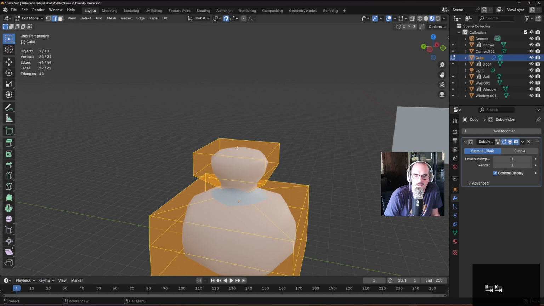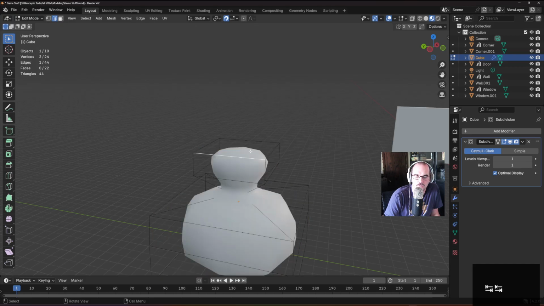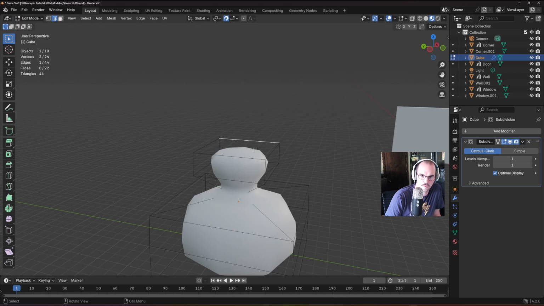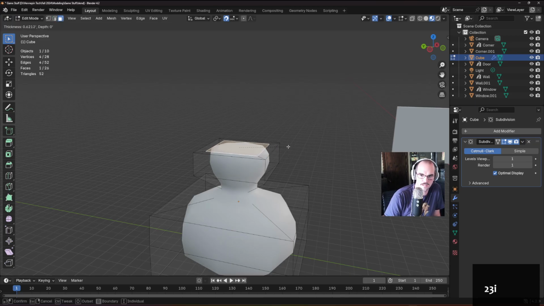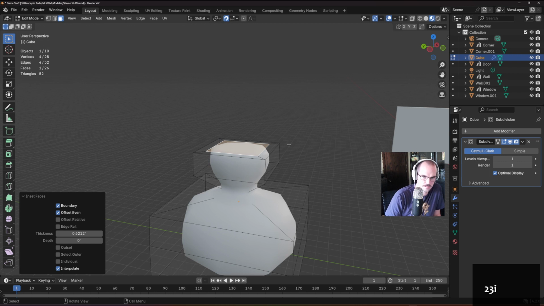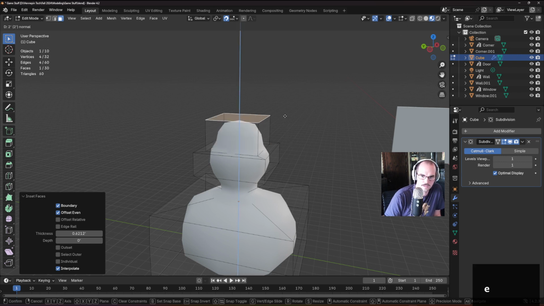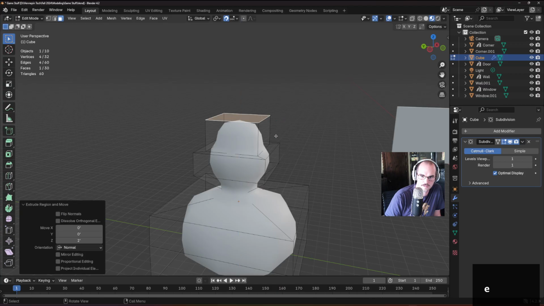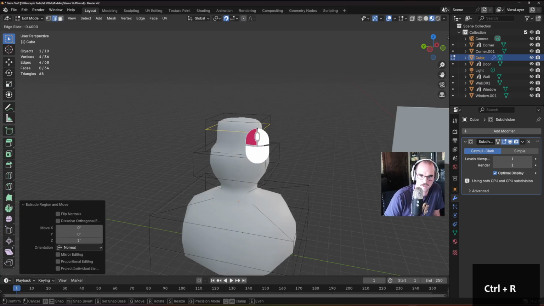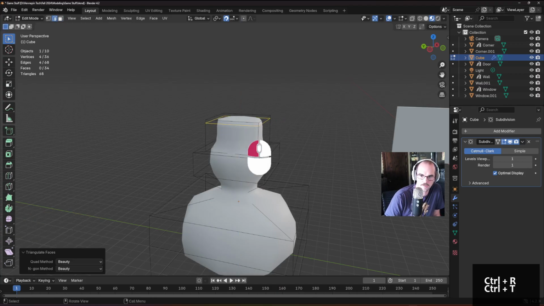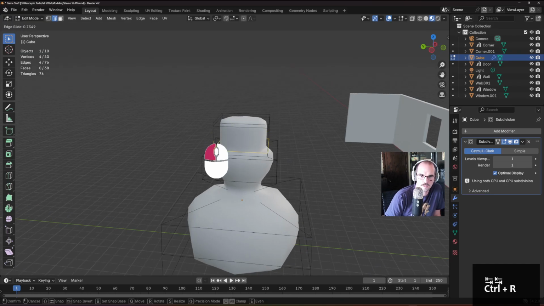Now, okay. Next thing, I suppose I also want to have a cork in the top, so I insert faces like this, and extrude one more time like this, and I need to loop cut here, Control R loop cut. Gotta turn snapping off. I'm done with you, snapping. Control R loop cut down here like this.